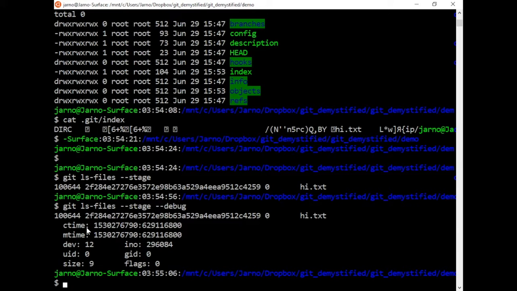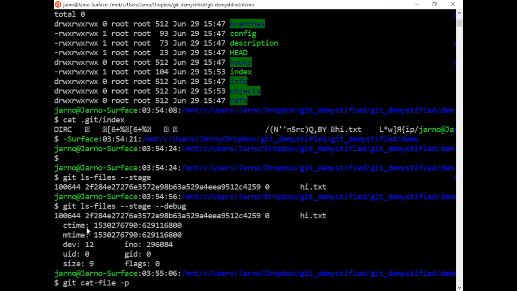An interesting thing to do is that we can actually create these objects ourselves. Git has a few useful lower level commands. I won't go into too much detail. cat-file is a useful one.